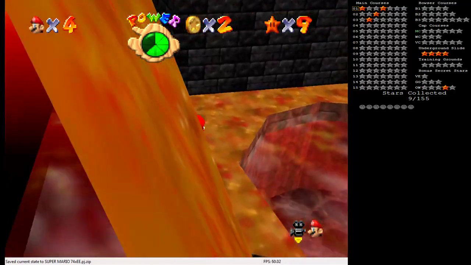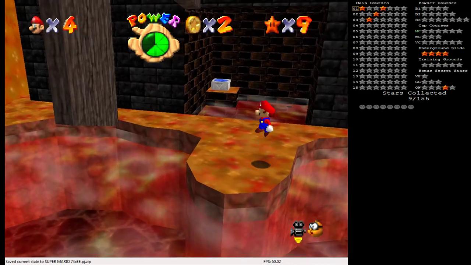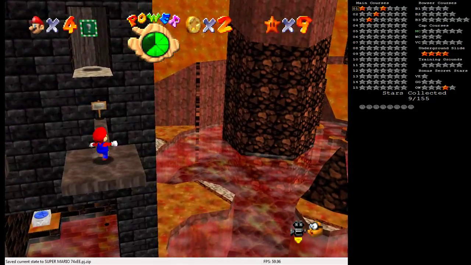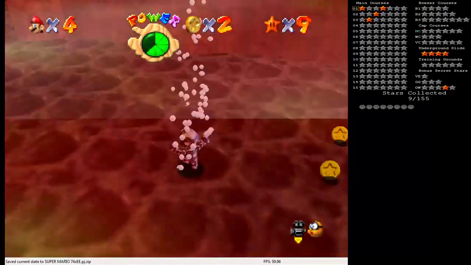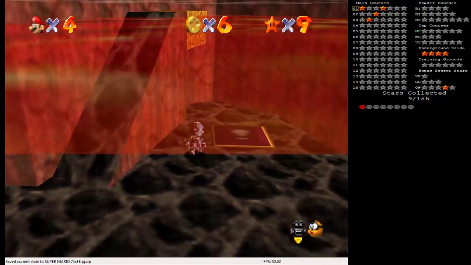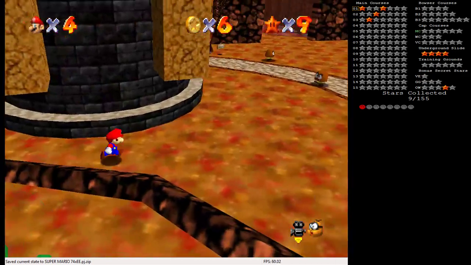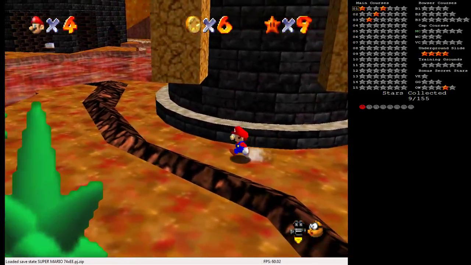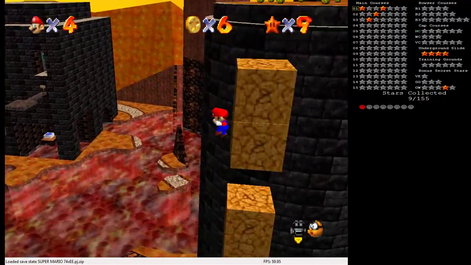So I'm not actually sure where that leads. Could just load the save state, which I probably should have, but oh well. I'm gonna save state here, though. Okay. Ah, okay. And yeah, I hate wall jumping up these damn things. Yeah. God damn it.